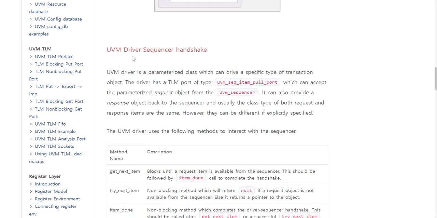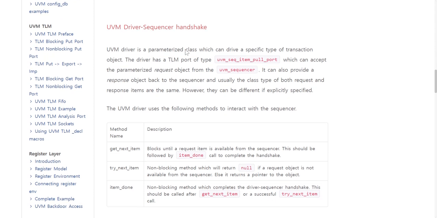UVM driver sequencer handshake. UVM driver is a parameterized class which can drive a specific type of transaction object. The driver has a TLM port of type uvm_seq_item_pull_port, which can accept the parameterized request object from the UVM sequencer.